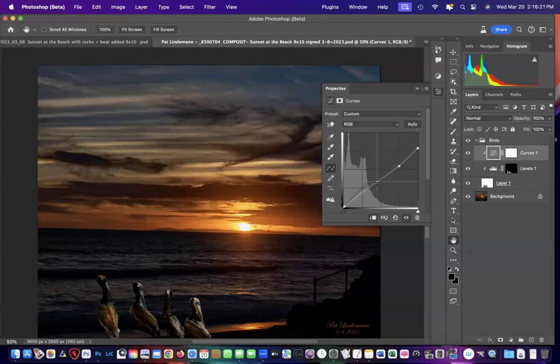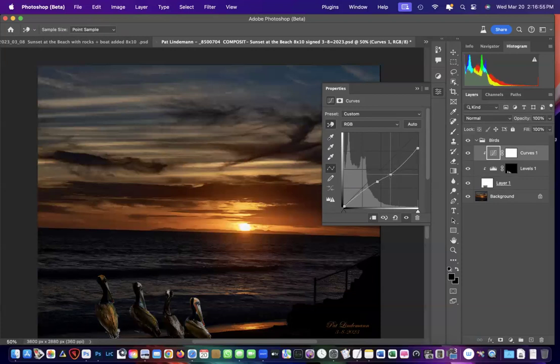Correct. And see, that's bringing them more into it. They were just way too light before. Now, the other thing you can do is if you use this little point guy and you go right where you want to pick, it'll show you on the graph where that point is. You can also just click and it'll add a point there. You hit delete, you can get rid of the other point. So if you want to be a little more precise, you do that.